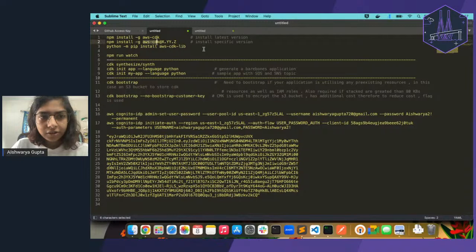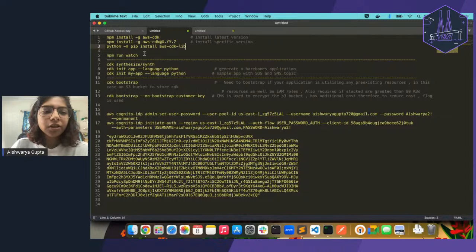Once CDK is installed, you can initiate your CDK library in Python or whichever language you're using to define your application. It could be Java, JavaScript, TypeScript, or C Sharp. So currently, our deployment is going to be in Python. So I've used this particular command to initiate my CDK library.